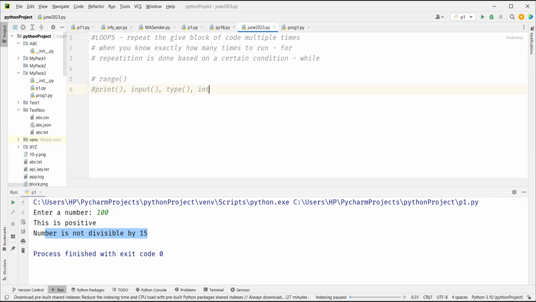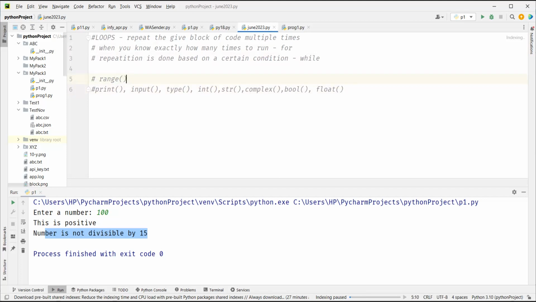Then we saw how to convert into integer, string, complex, bool, float. Did I miss any other function that we have done and not written here? So these are the functions that we have already seen in action. Now we are learning one more function called range.